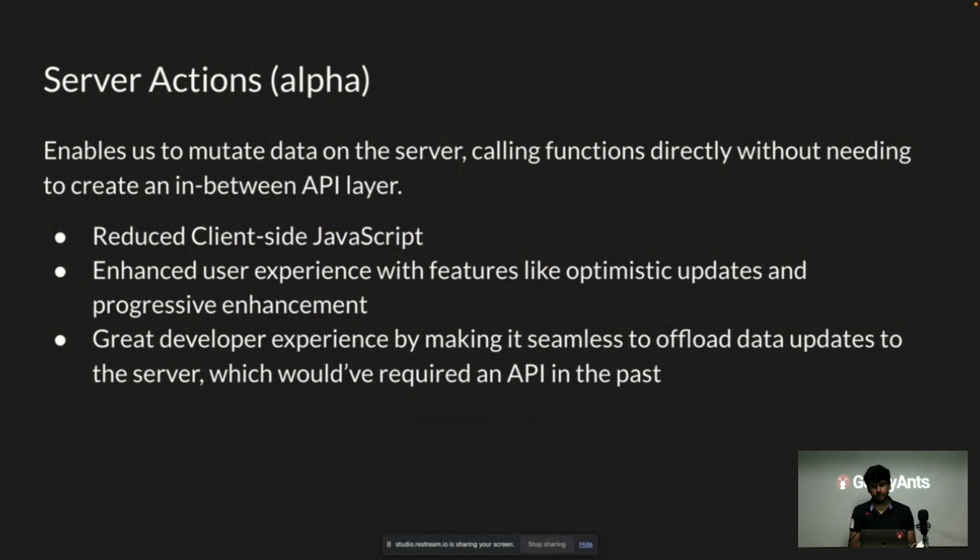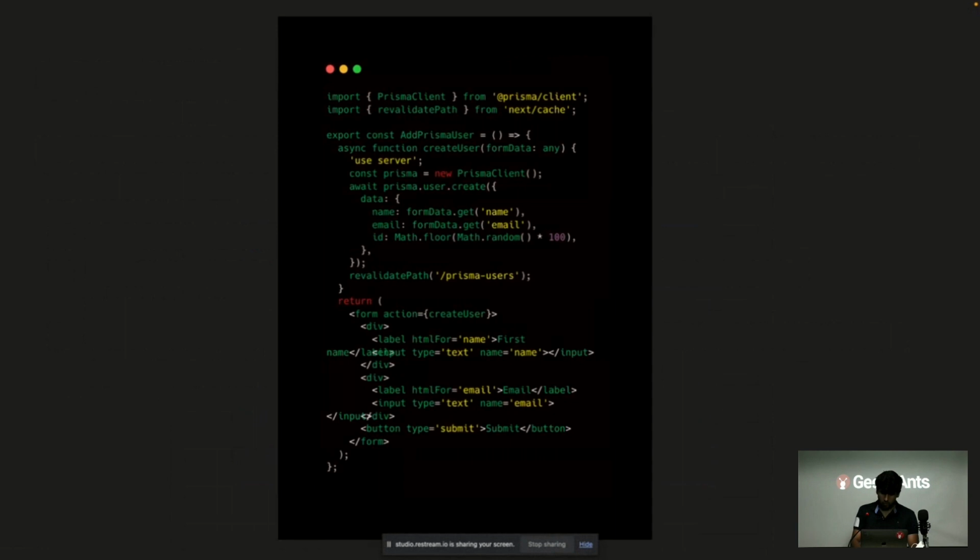Another benefit is a great developer experience by making it seamless to offload data updates. In my client components, I can run my SQL queries, which would have required an API in the past. You can see an example here. I have created a create user function inside my component and added the directive use server.